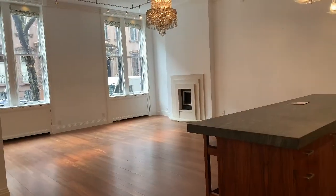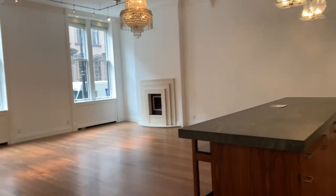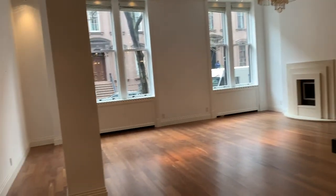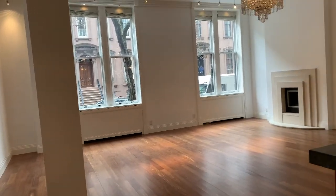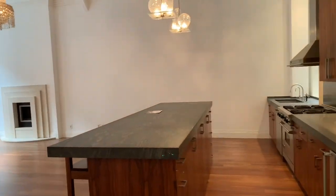When you enter the apartment, to the left is your enormous living dining area. I wish I had my bike in the apartment so I could bike around and show you just truly how enormous this is — you should definitely reference the floor plan. It's a large room, perfect for entertaining. And to the right, you have the two bedrooms.